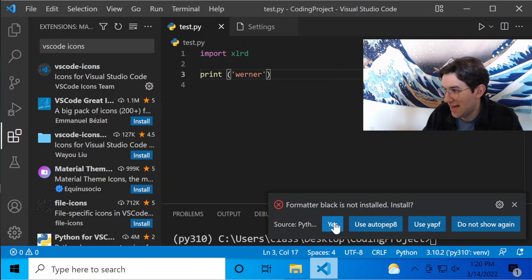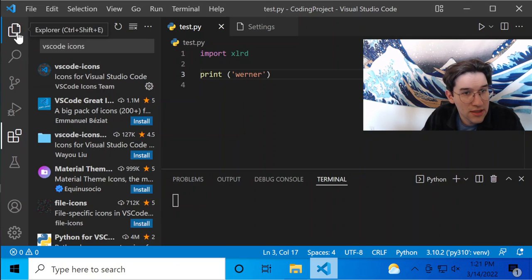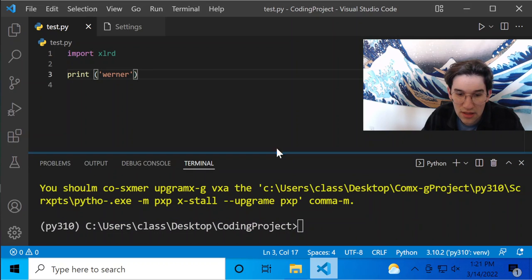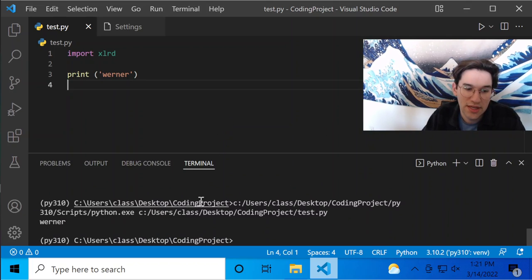And since I have black, which is an auto formatter, basically PEP 8, but Facebook and others use it, so you know, be fancy. Once it installs black, then whenever I do my shift+enter to run, it should format the code.